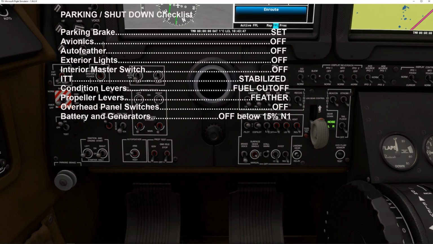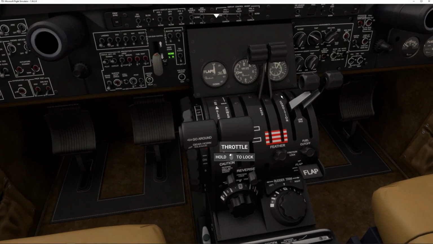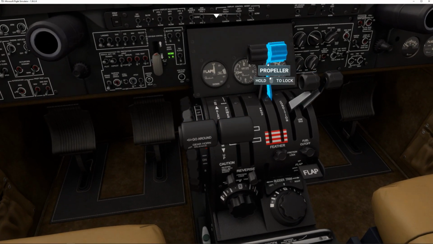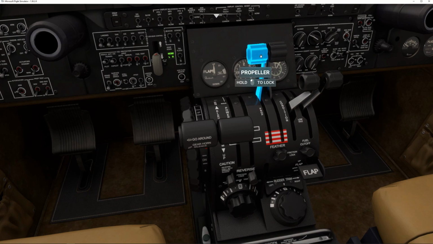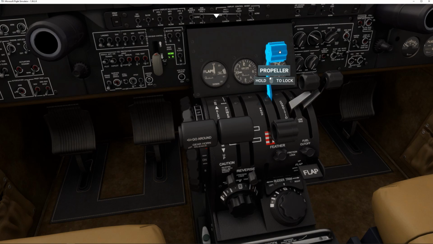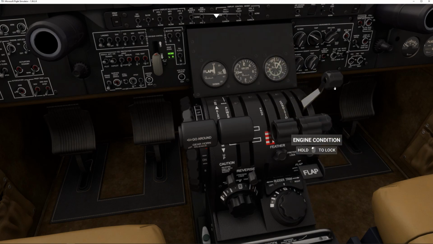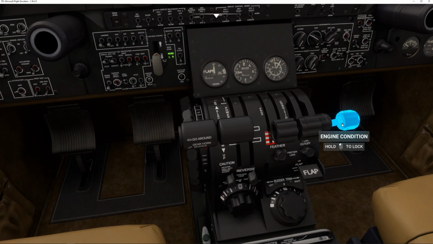Let's go to Control 4, Control 5. Alright, so we can turn these down to feather right now. Come right down here. And we'll turn this to, there we go.